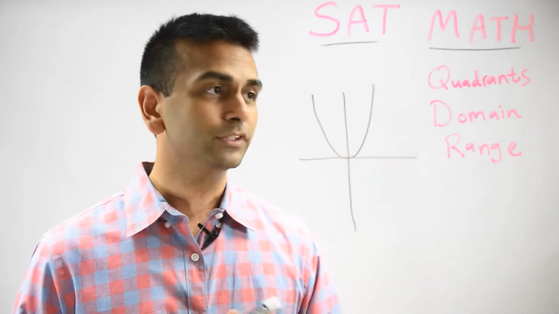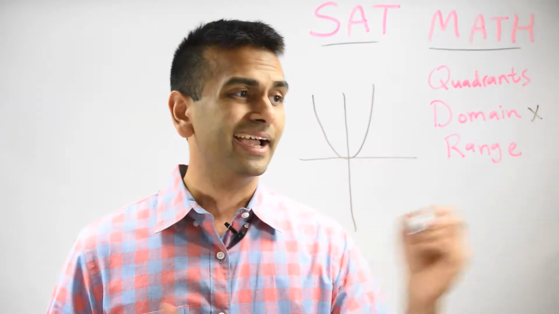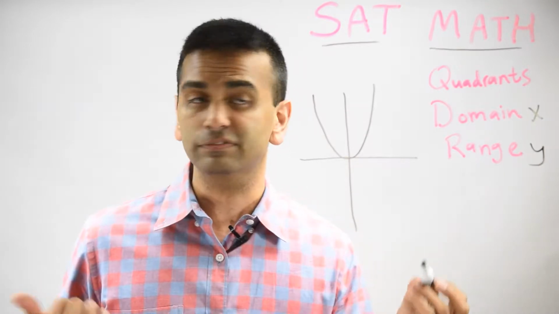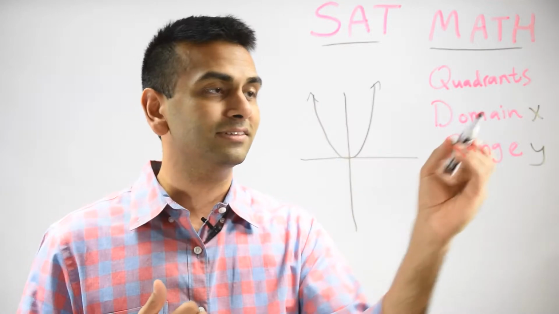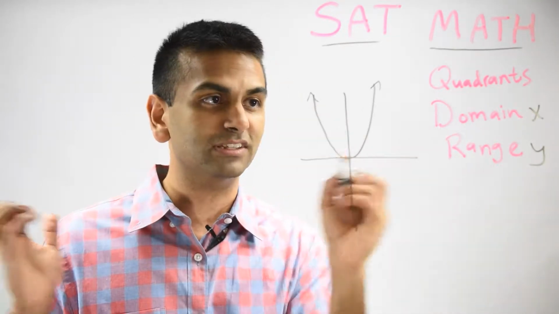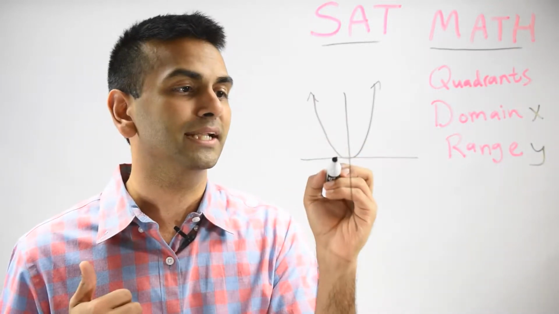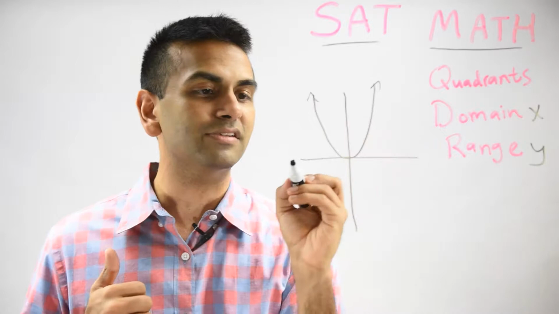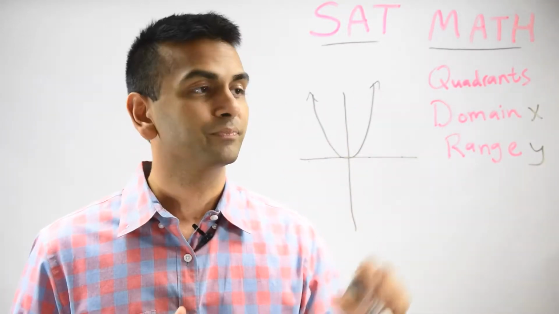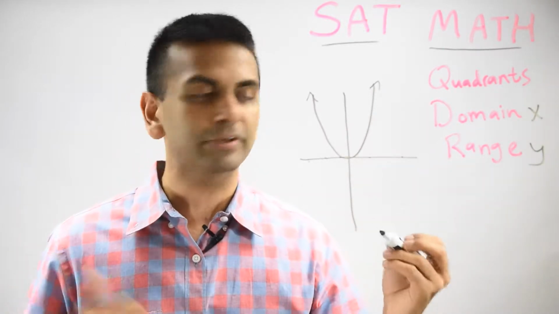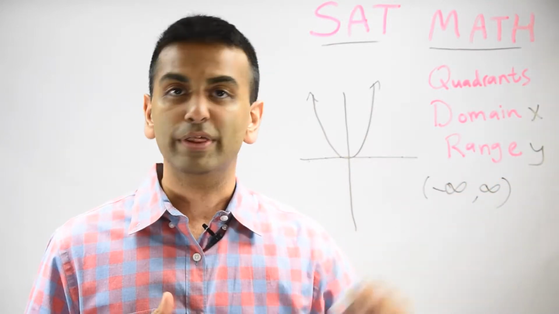Domain and range. Domain is basically all the possible x values in your function, and the range is all the possible y values in your function. So if we have this y equals x squared parabola over here, let's see the domain. What are all the x values that this function goes through? Negative a billion, negative 10, basically all the negatives and all the positives. Any x value you think of, you can plug in to this and find a y value. So the domain is literally all real numbers. You could also write it like negative infinity to infinity with parentheses like this.